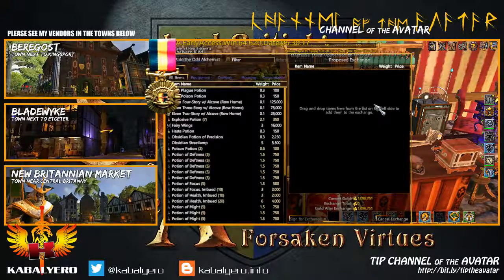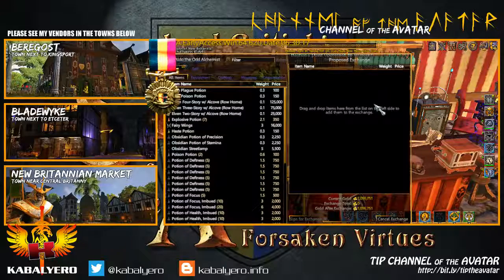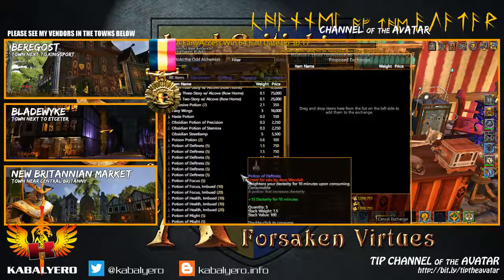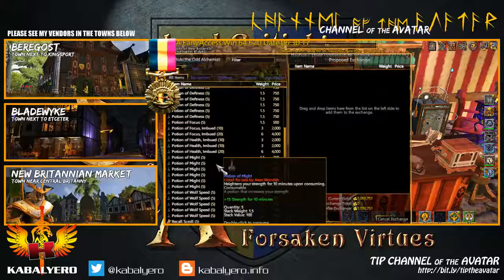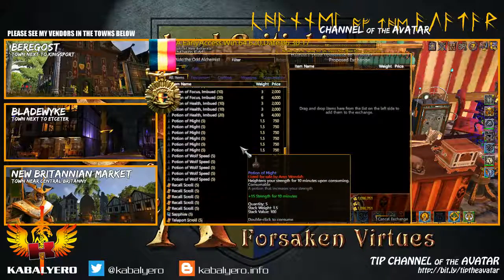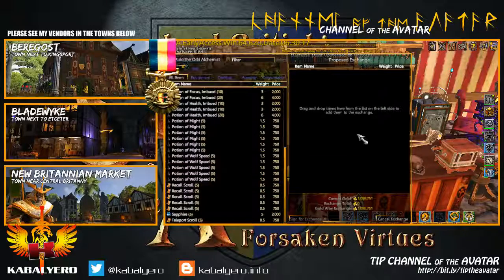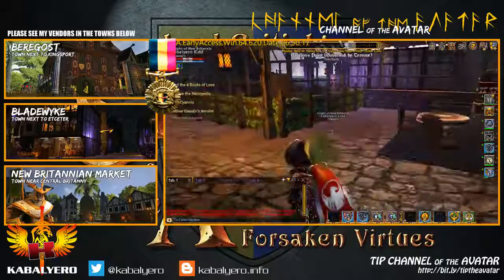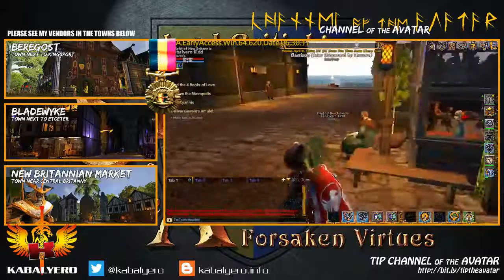So that's Mac Dice. And here we have this guy, Aldo the Odd Alchemist. And Aldo has Cure Plague Potion, Cure Poison Potion, and then Elven 4-story with Alcove, then 3-story, and then 2-story, then more potions, Fairy Wings for 16k if you're looking for a Fairy Wing, then Obsidian Potions. What else? A lot of ordinary potions like Focus, Health, Might, Deafness, Warp Speed, then Recall Scrolls and Teleport Scrolls. There's even one Sapphire.